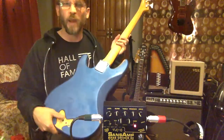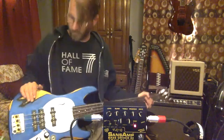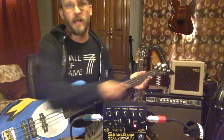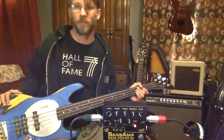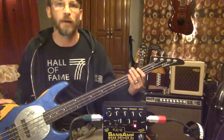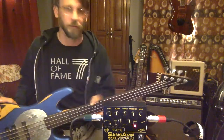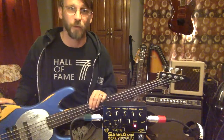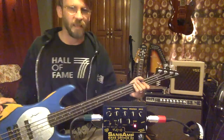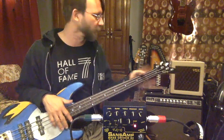Yeah, whale tail sanded into the back just for aesthetic effect and to go with the nice nautical theme. Also, the bridge has been recessed into the body to accommodate for the extra wood that's been taken off of the neck. So nice, smooth playing. Right now I have half rounds on it. It will take round wound strings without killing the fretboard, because that's been finished with tung oil, as all the other exposed wood has. And it'll obviously take flat wounds as well. I just kind of like that middle ground of the half round. So that's what's on it now.